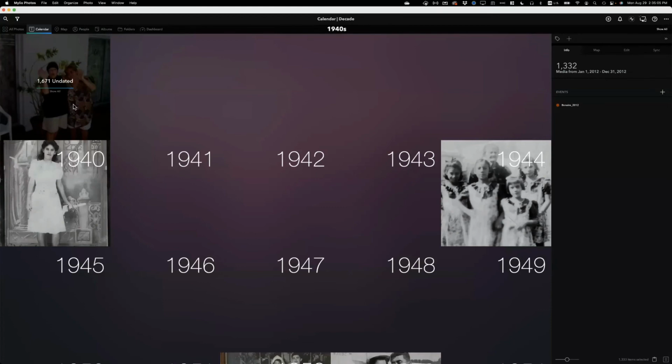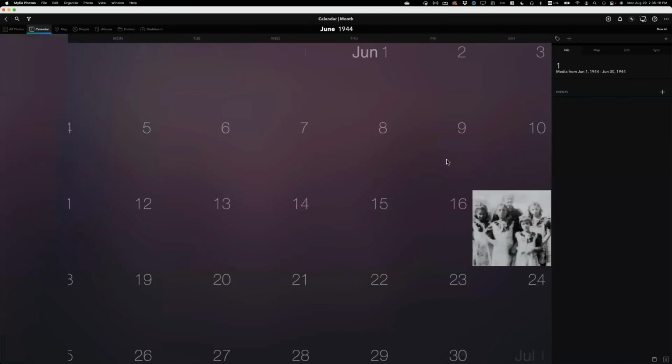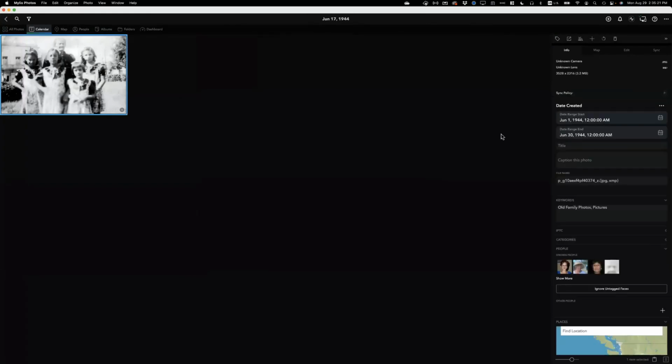The photo obviously might have been taken, like this photo here of my mom with her sisters and her grandma that was taken in 1944. When I scanned that photo, it scanned with the date that I took it, which I think was sometime in 2019. So the first thing I had to do was go and correct that date. And in this case, I wasn't sure, or my mom can tell me when exactly that photo was taken, but she could tell me it was in June of 1944. So I gave it a date range. I said, this photo was taken sometime between June 1st and June 30th.